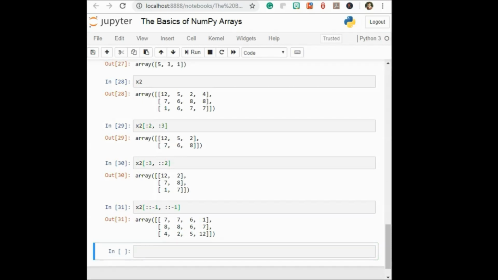So now, accessing array rows and columns. One commonly needed routine is accessing single rows or columns of an array. You can do this by combining indexing and slicing, using an empty slice marked by a single colon. Now we will print x2.